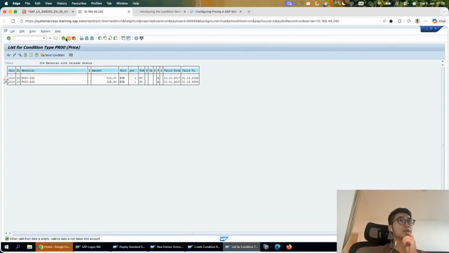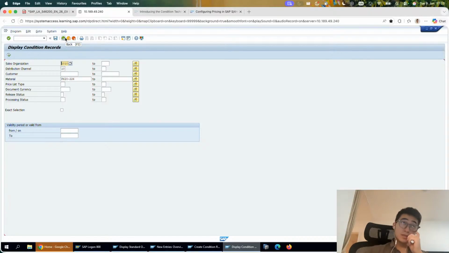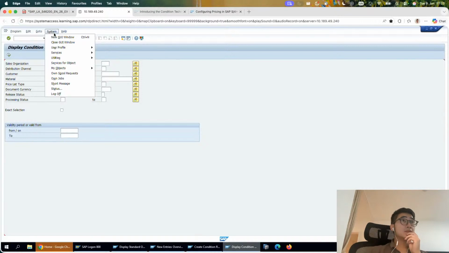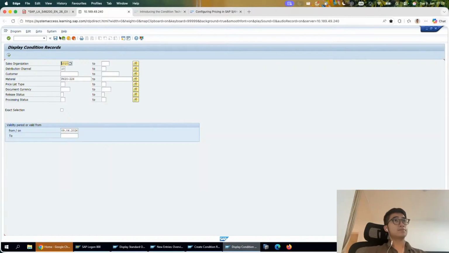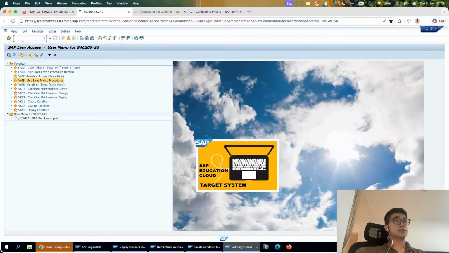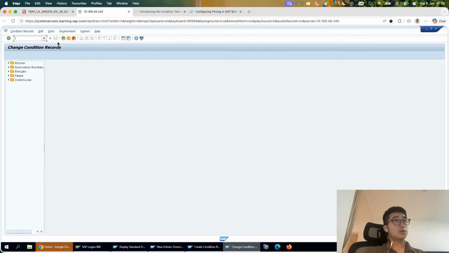I mean, I want to check the change that I have done. So it should not be inside the transaction, but only in the last transaction of VK22, where we can then check the things that we have done.